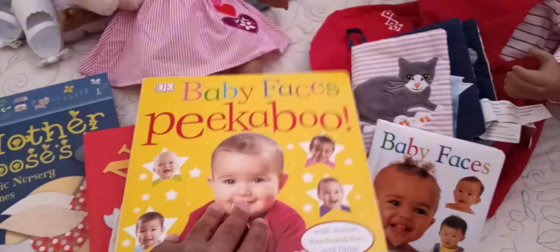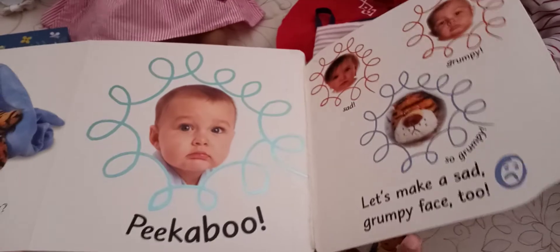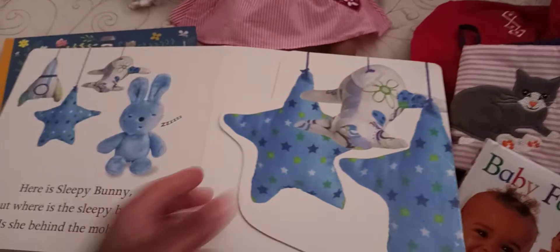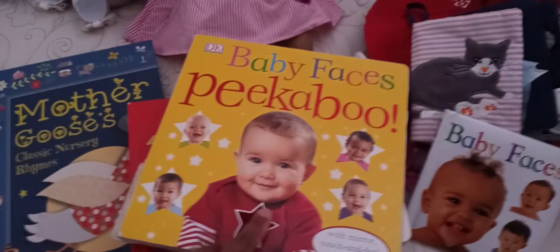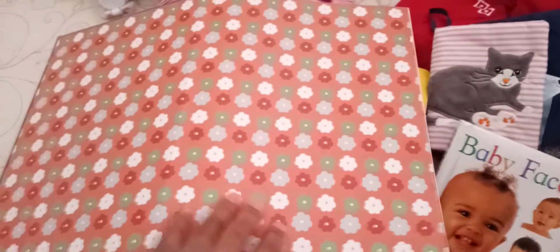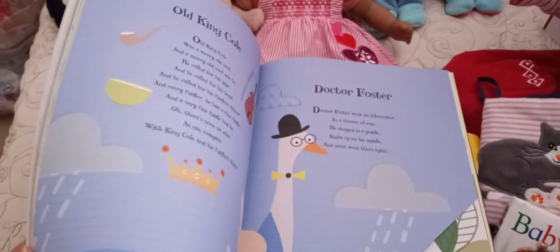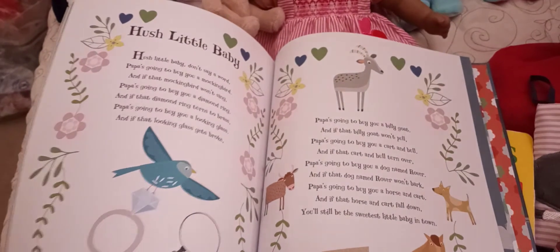This is another book — the earliest book I picked up for him: Peekaboo Faces. I bought it when he was about three months and as you can see it was a well-loved book — my husband has taped it together countless times because he ripped the flap so many times. That's how much we used that book. This one is my favorite: a Mother Goose book, and look at this — it's like art, like going into an art museum. I like the variety of nursery rhymes. I never knew all the words to 'The House That Jack Built,' and another rhyme I never knew was 'Hush Little Baby' — it's actually a lullaby.